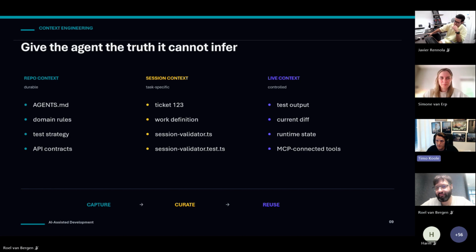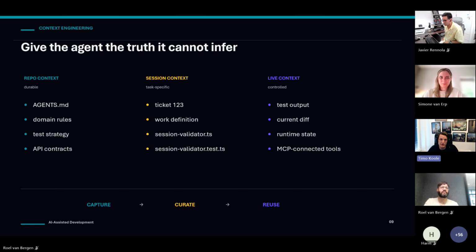So basically, context is about giving the agent the truth it cannot infer. Out of the box, your agent knows nothing about your weird business terms. It doesn't know you prefer classes over functions. It often annoys me when you see posts on LinkedIn where people call these models dumb because they ask some highly specific question and it gives the wrong answer, and they say AI is stupid. What we believe is that the AI is really smart, but maybe you just gave it very dumb information.